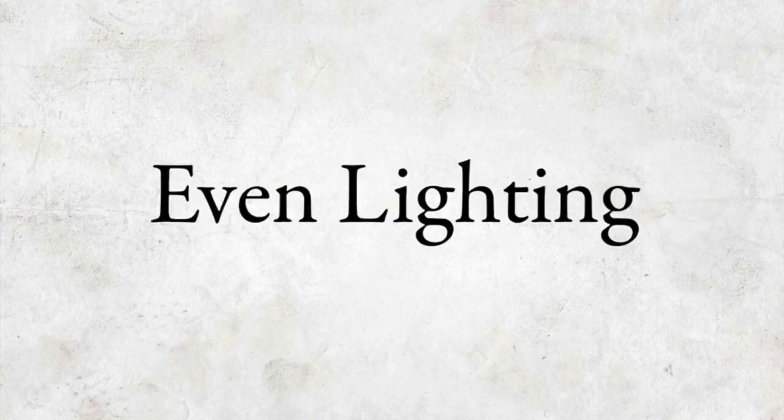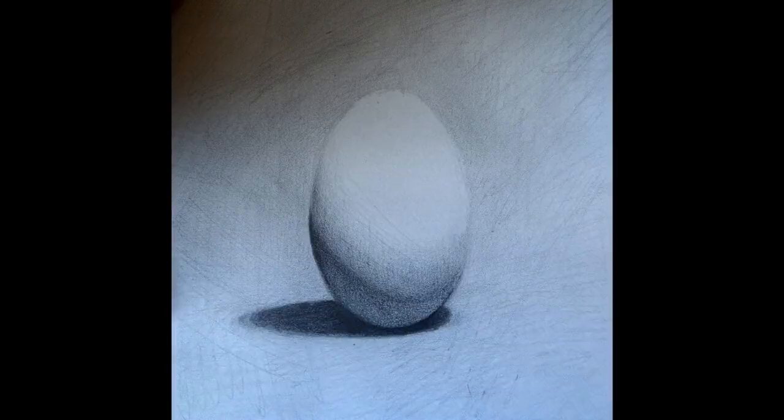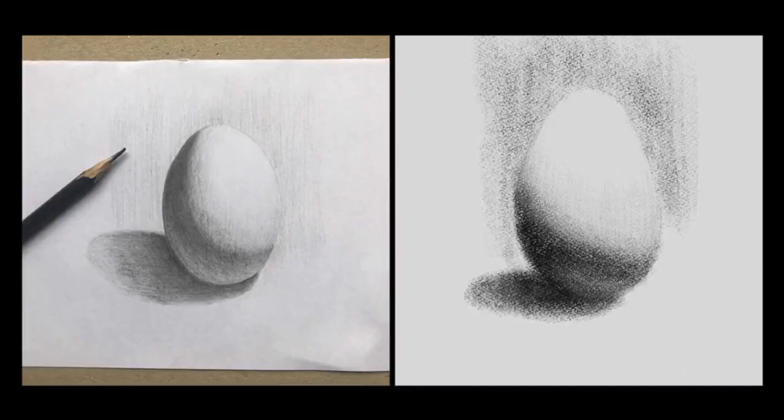Next, even lighting, that is a big one. So when you take the picture of your artwork, it's best to do that in a room that has plenty of light. If you're taking pictures at night with a small lamp, there will most likely be a gradient, a fall off, like a hot spot of light and then shadow inside of your photograph. And this really doesn't make your artwork look its best. So whenever you can, take the picture in daylight or with a big lamp. Here are 2 examples of good lighting.